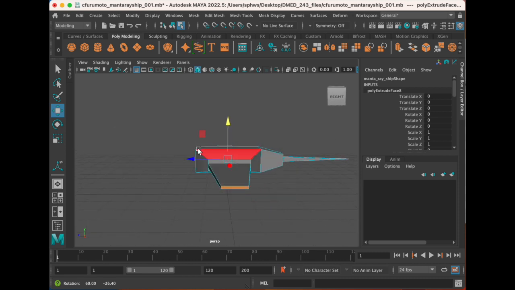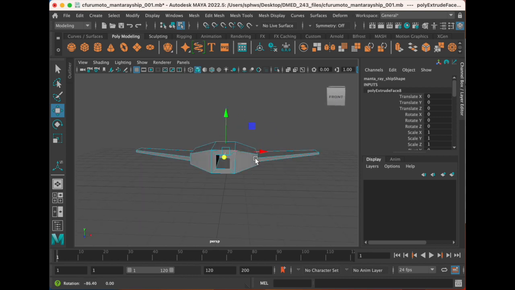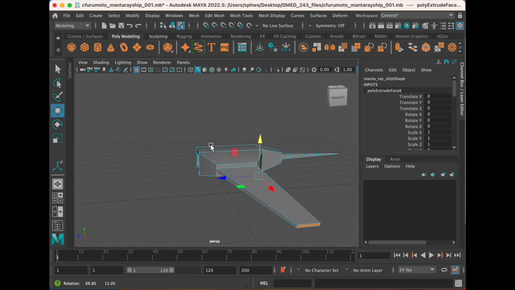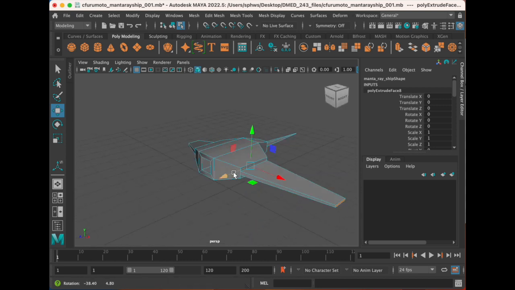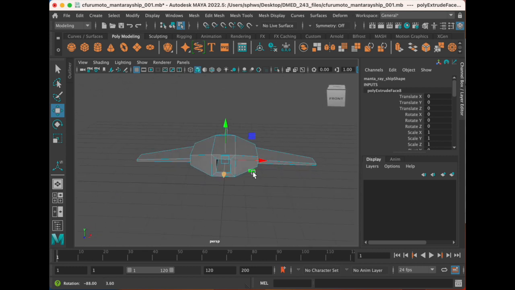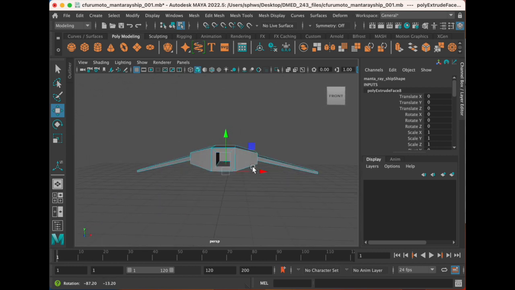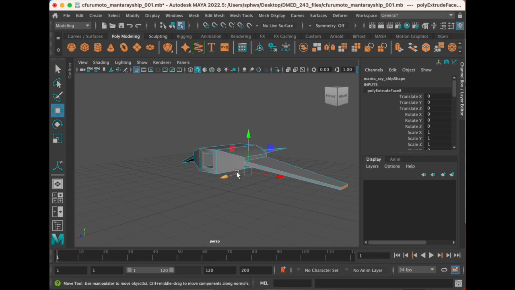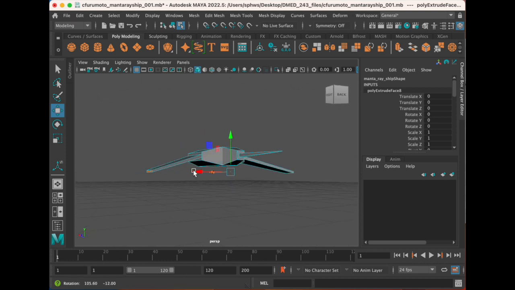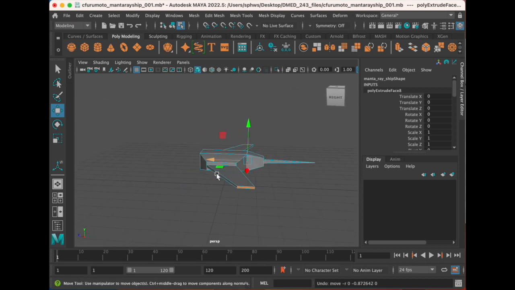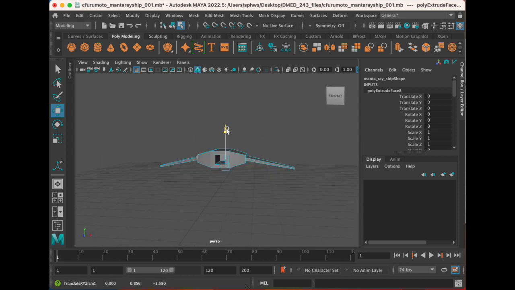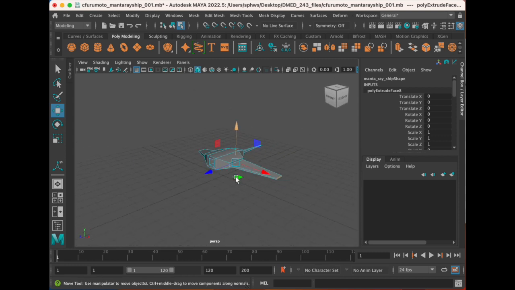What we're going to do with this is push these faces on the edge back, and then also push these faces down. If you notice, doing this helps us avoid that left hand up, right hand down kind of dance, and vice versa. All right, and that'll be our wings. Again, all we did was push it back, as much as you want, and then push it down just a little bit. Then we have a pretty good basic setup.